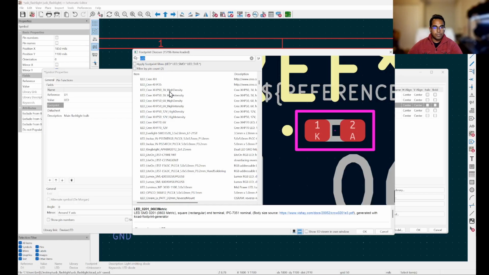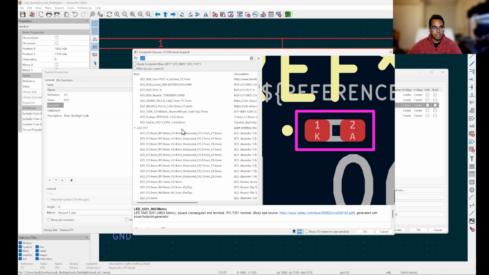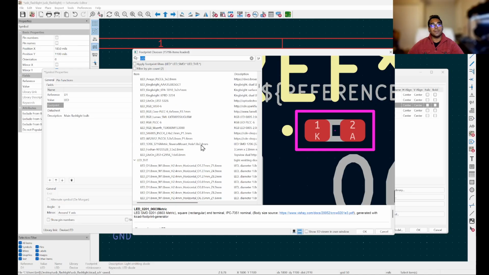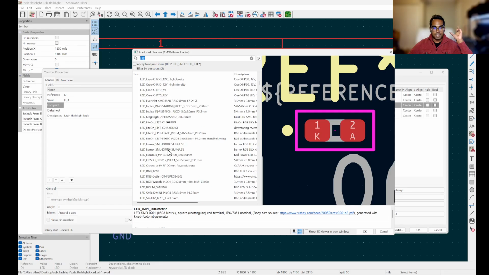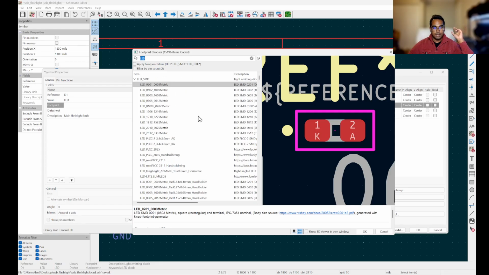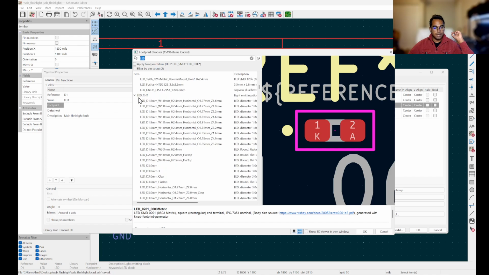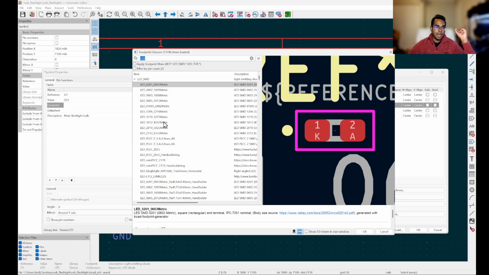So going back over to our footprint chooser, let's see if we can find one in this menu that looks something like that. This is an opportunity for us to talk about 2 different types of components that can be used on PCBs. You'll see these acronyms a lot. One of them is SMD, and the other one is THT. SMD means surface mount device. That means that the component doesn't actually poke through the board at all. For instance, on this same board I showed before, every single one of those connectors is an SMD connector. Nothing pokes through the board except for this row of pins over on the end.